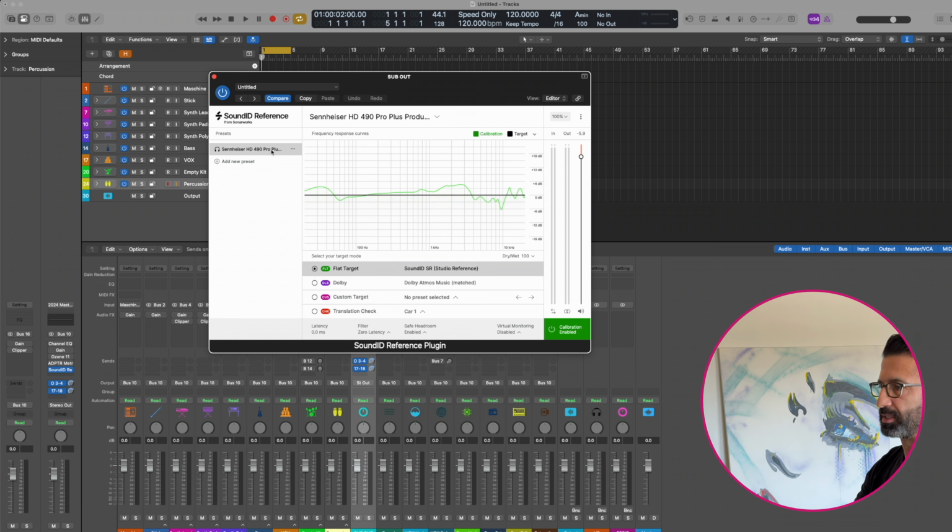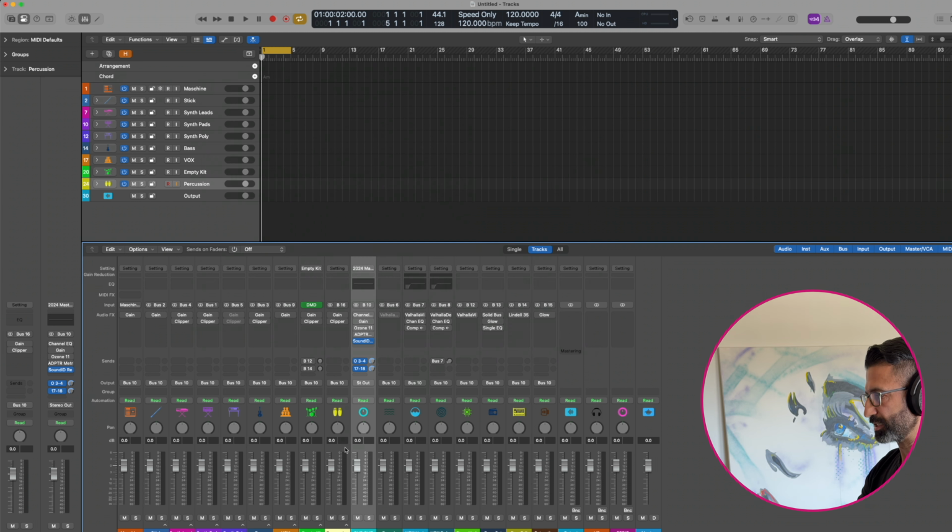For me, I'm using the Sennheiser HD490. It has a profile for that, and it tries to give you the most flat sound, basically neutralizing whatever is accentuated on headphones. These headphones already are pretty flat and pretty good for mixing. This just gets it a little bit further and gets a little bit more flattened out. And then after that, that's pretty much it.